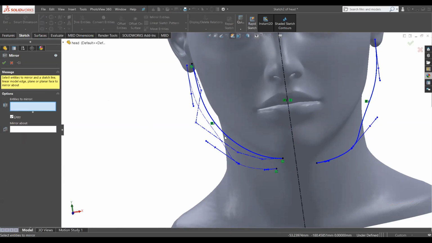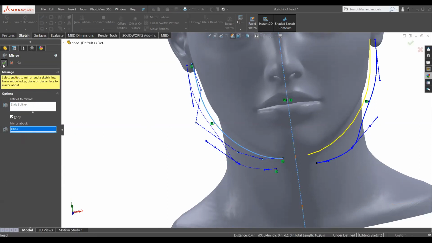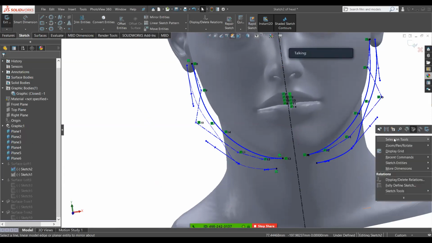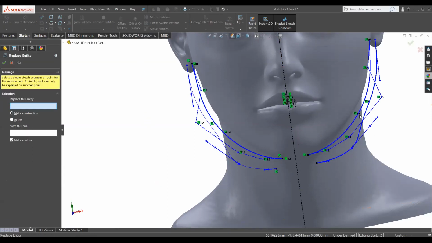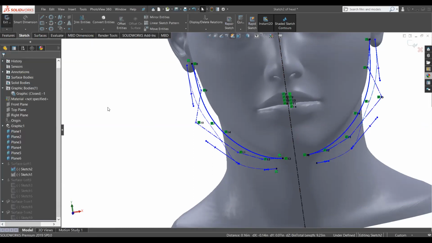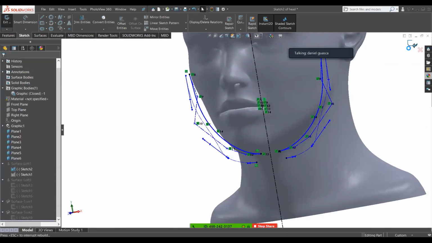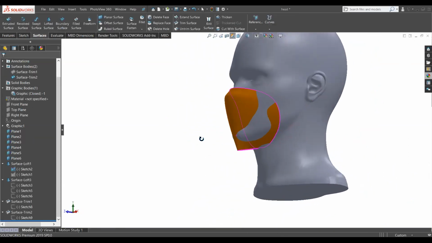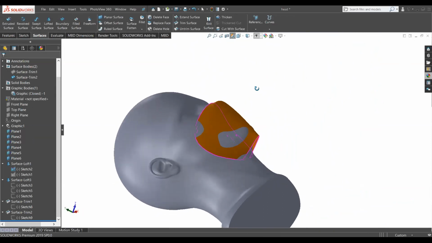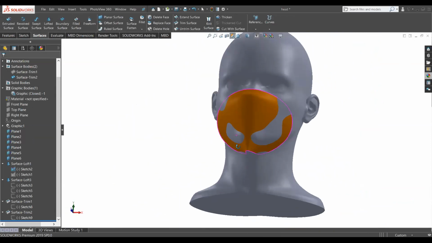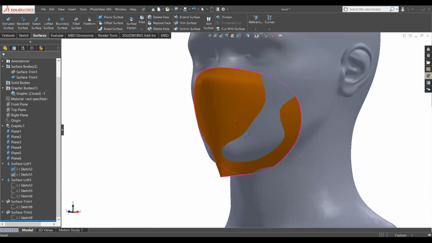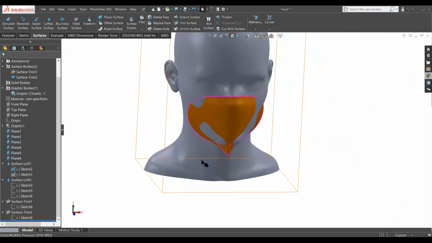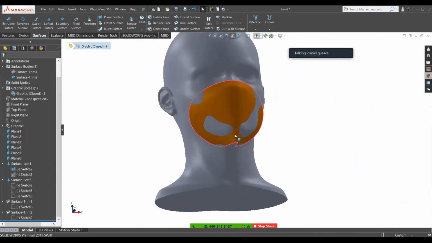Then I'm going to mirror this entity along this one, and do the same right click, replace entity. This one with this one. Okay. That should automatically adjust my loft feature.